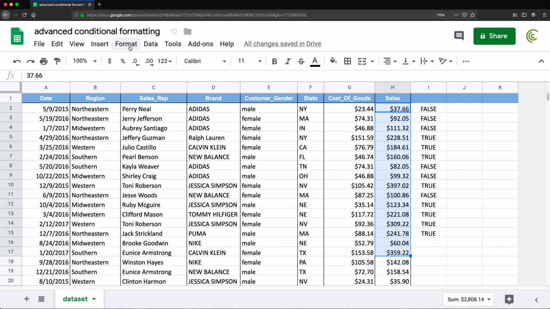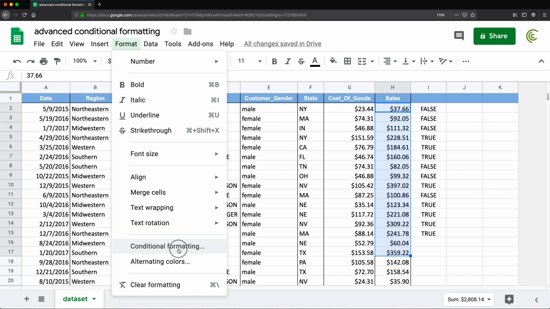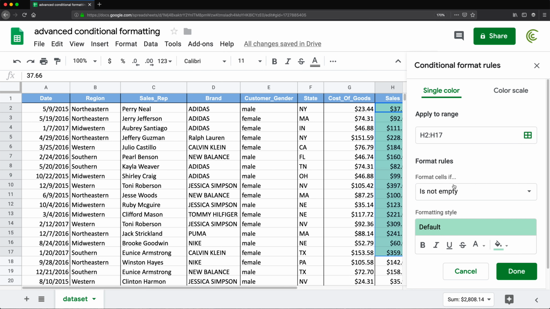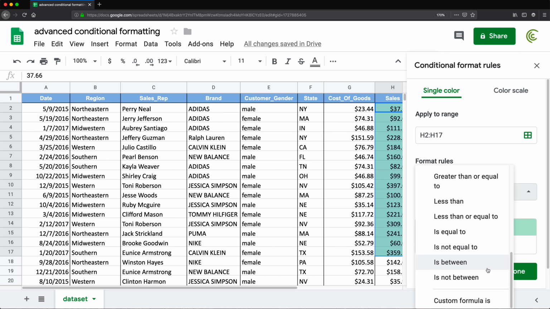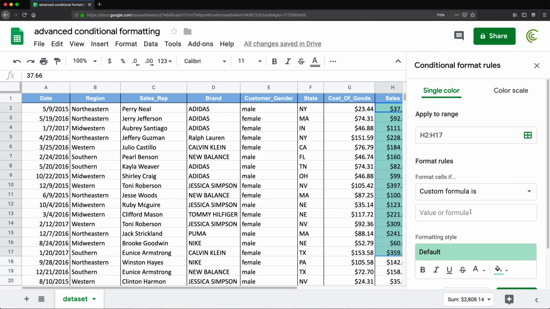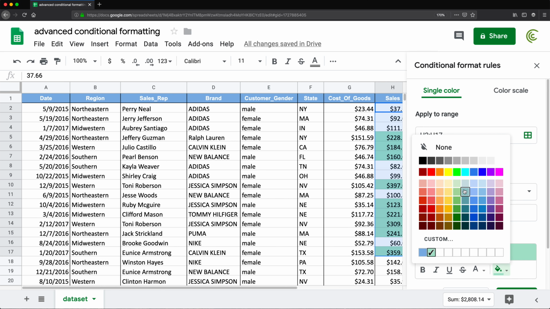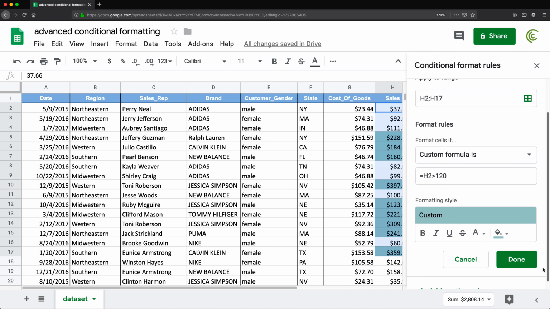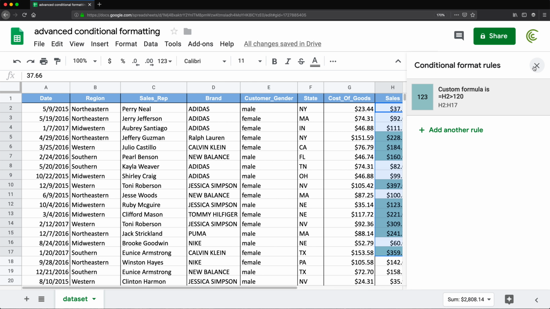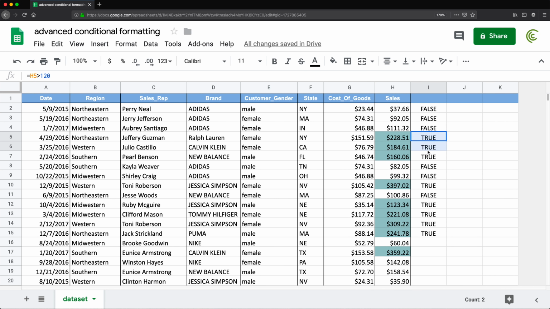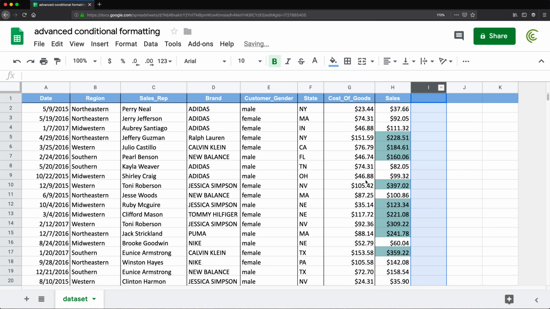And if I do this, I'm going to go now under Format, Conditional Formatting. And here, if I look at Rules, the last option should be Custom Formula. And if I use that custom formula, I'm going to paste my formula here. And then you can choose whatever formatting you want. And now everything should be colored using that logic. So if I hit escape now, see, everything that's true is getting the color, everything that's false, it's not. And it's not really tied to this formula. You can go ahead and remove this formula afterwards, and it should still work. So that was a basic way to use a formula to apply conditional formatting.